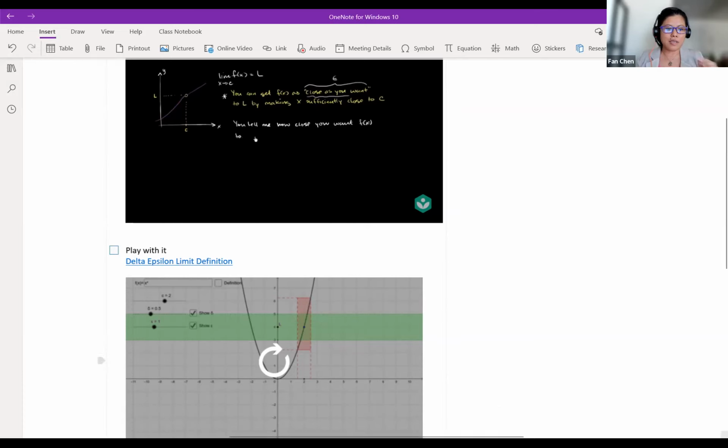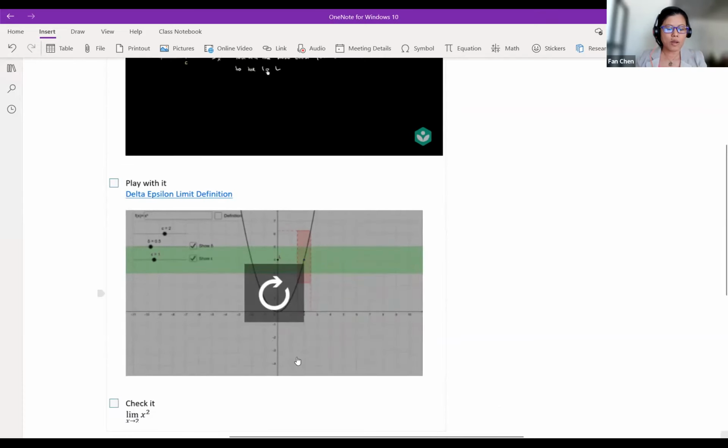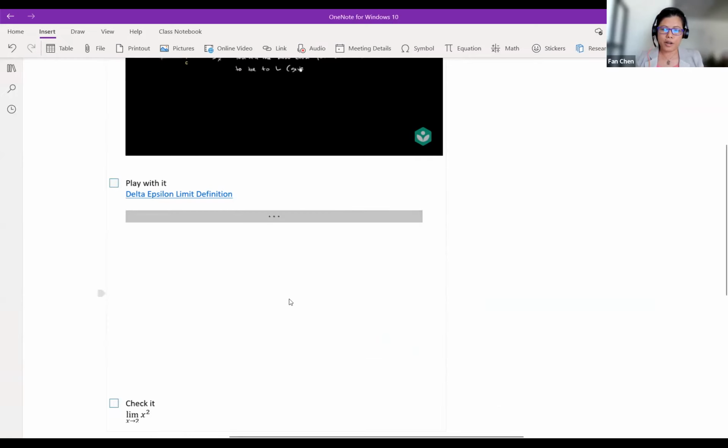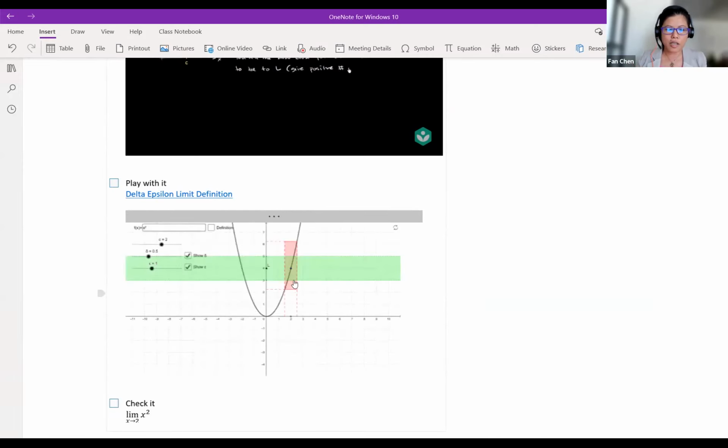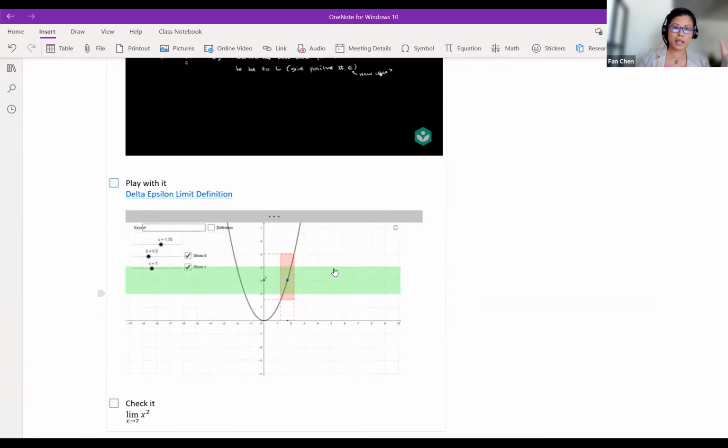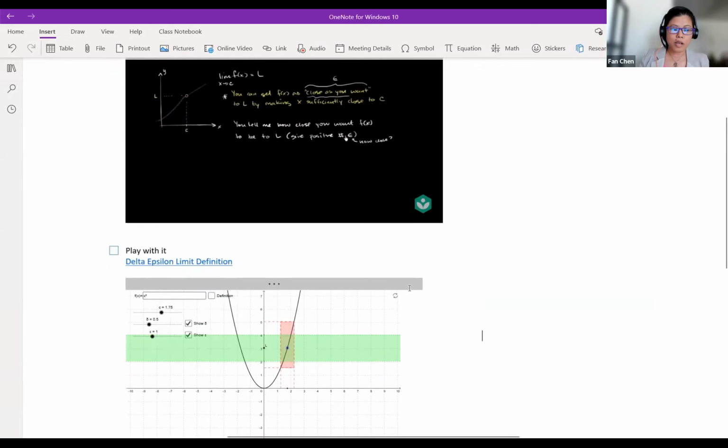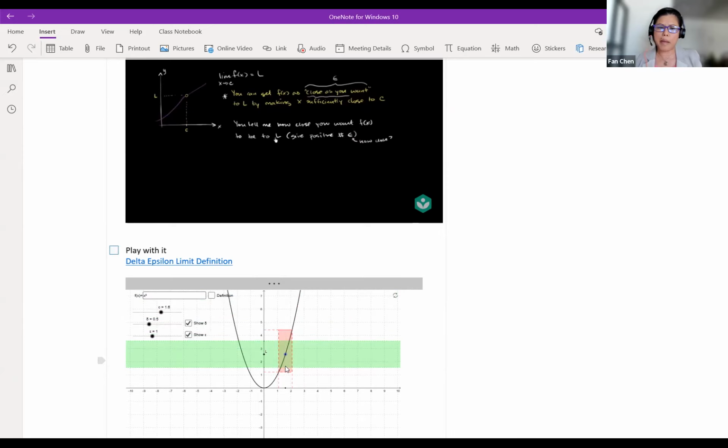For instance, this is one of the interactive activities I found in GeoGebra. I can just embed the GeoGebra. I asked my student to review the delta epsilon limit definition. So they certainly can play with it. Look at this. They can just play with that in here while watching this video, and move around to see, okay, is that what they meant to me?